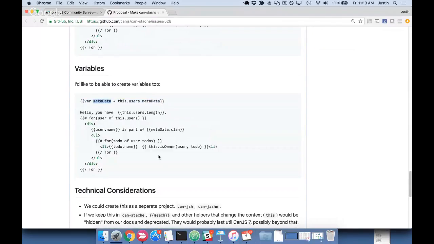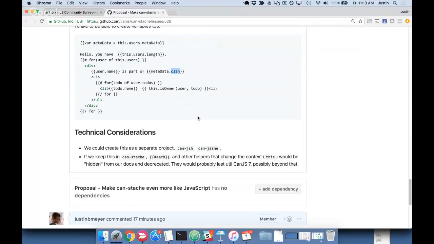So here's a metadata that you could then use in the remainder of your template. Some technical considerations. We could create this as a separate project, even though I don't think it actually has to be. I think it could be CanStache and just new kinds of abilities inside CanStache.